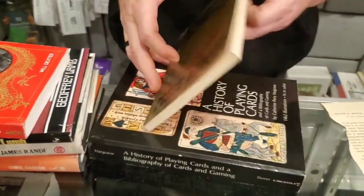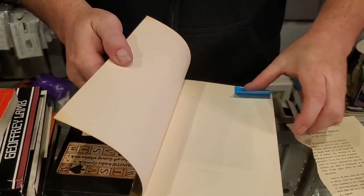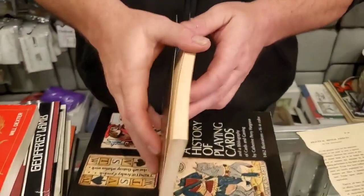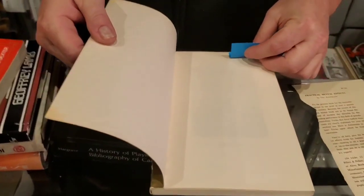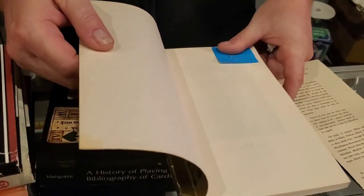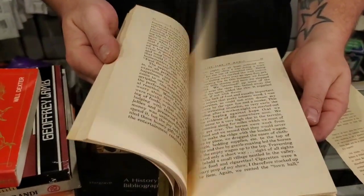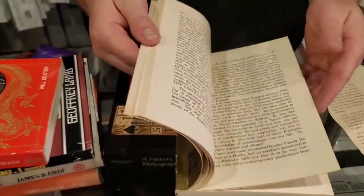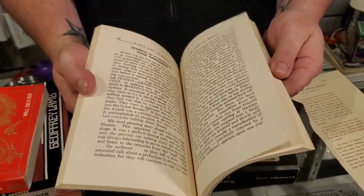A Life in Magic, not by Percy Abbott, about Percy Abbott, $25. Hold on. $25. Yeah, we try to get those old prices out of there, but it was $5 twenty-five years ago. I've never read this book, and I've been thinking about doing some local Colon history stuff, so I think I'm going to actually have to give this book a read.